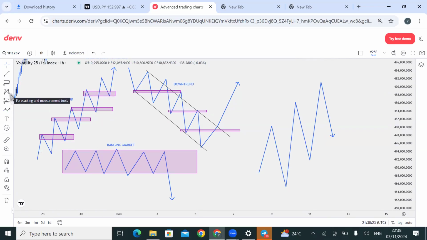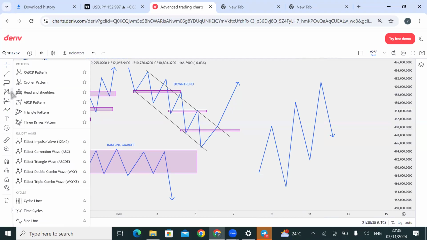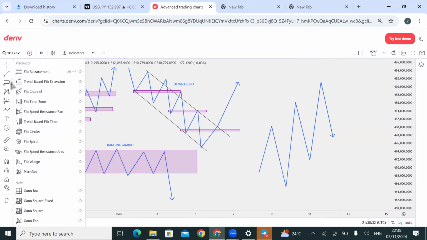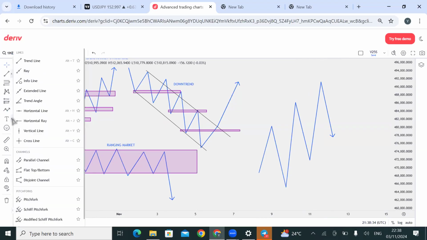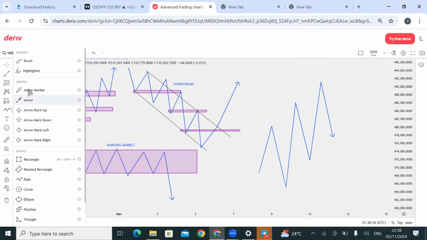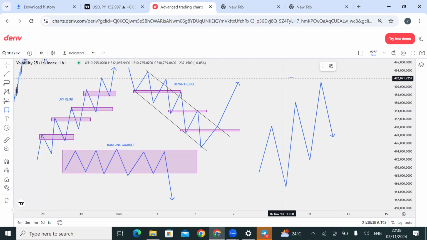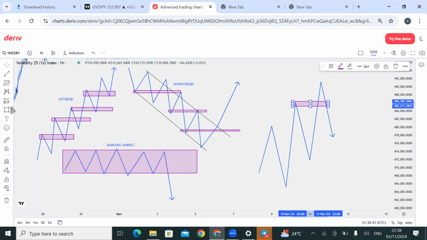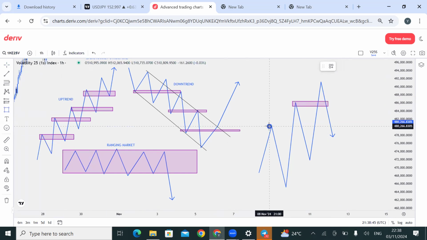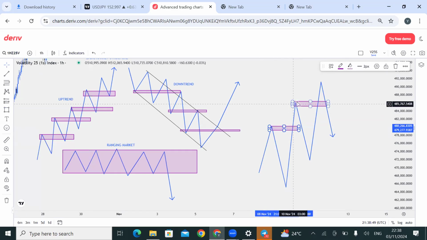I don't know if you guys understand what I'm saying, but it's going to be difficult because we're just diving into market structure. Now we're not going into all those basic stuff. As I said, it's going to stress us if we start going into basics. So this is liquidity. Yes, liquidity too. What happened? Price swept this liquidity, went up. So price will sweep this other liquidity, go up and sell.